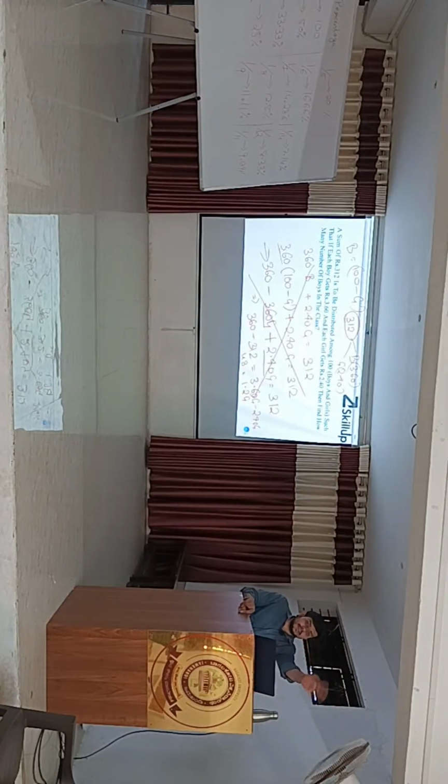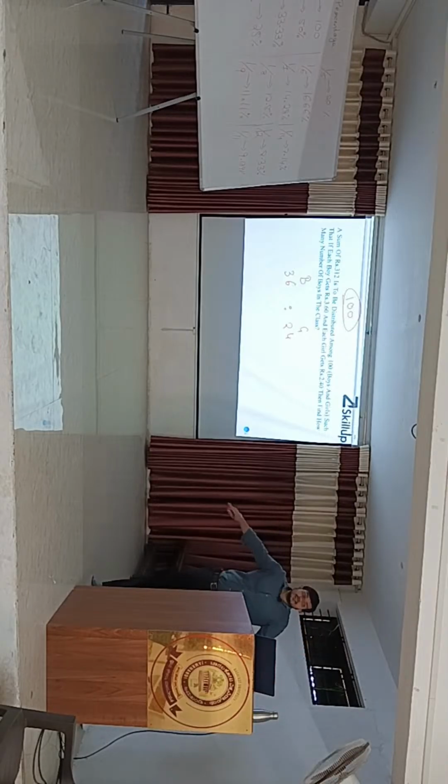I'll never use this method. Listen here, the power of ratio. I'll say boys, I'll say girls. Total how many students are there? Each boy gets how many rupees? Each girl gets how many rupees? What is the ratio? If I remove the decimals and cancel the 0 and 0, that is 36 is to 24.